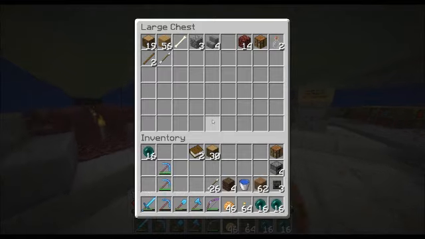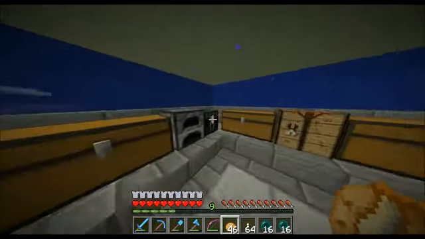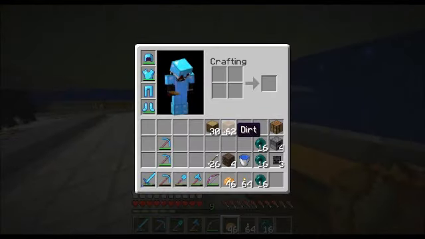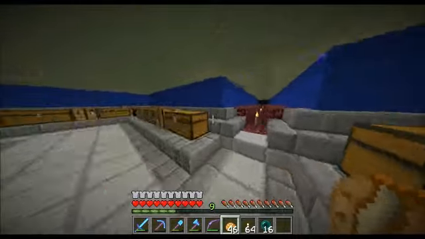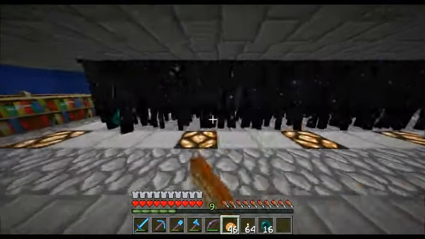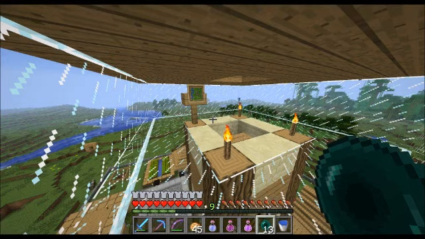So let's take that with us. Make sure we get that in the right chest. I'll leave the books in my ender chest when we come back. Keep some pearls on us. The wood, I think, staying on me. Furnaces, I'm not quite sure. But I will meet you back at my bases, and I'll do a tour of each one of my bases. So I will see you there.